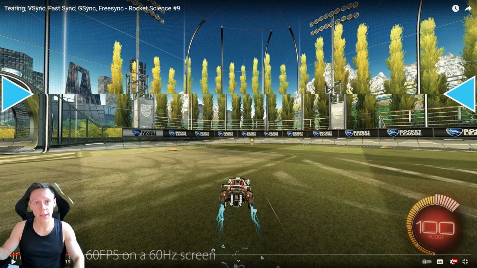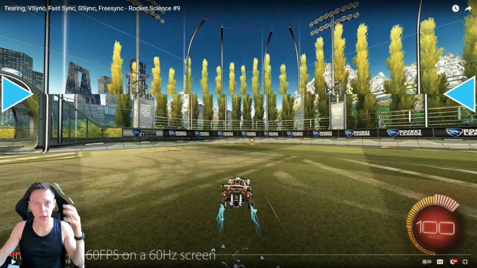The second one is adaptive sync, called G-Sync by Nvidia or FreeSync by AMD, and is also known as variable refresh rate. This technology allows you to use V-Sync without the added input lag, provided you never exceed your monitor's refresh rate. Your monitor has to feature this technology, of course, though. So if you want to know more about these topics, I linked a Rocket Science video in the description.